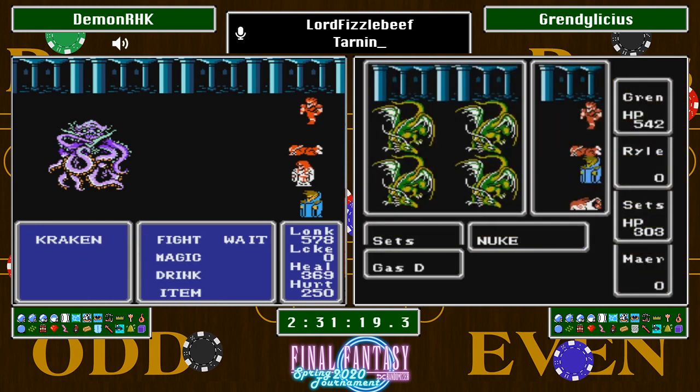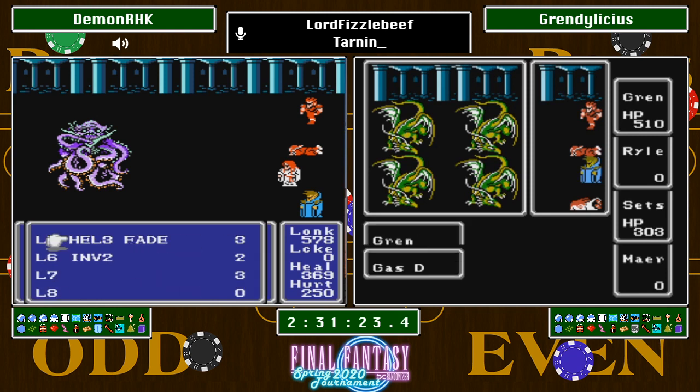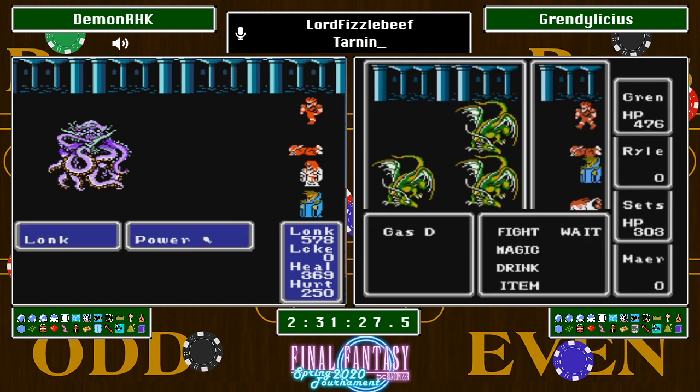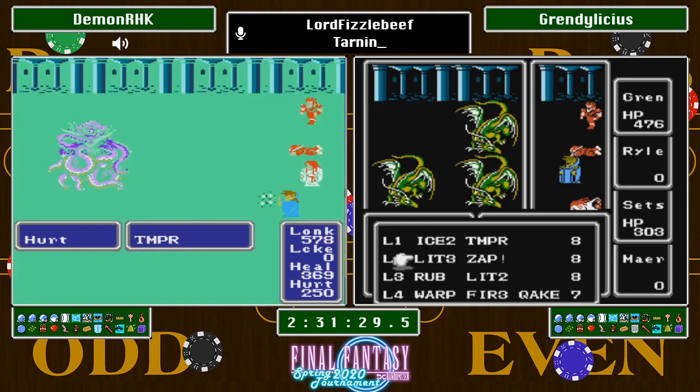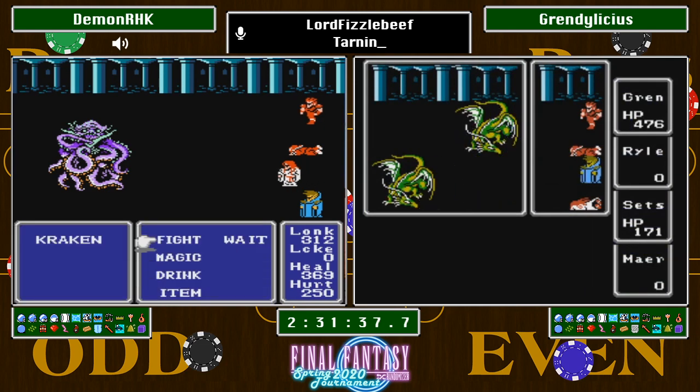All right, here we go. Let's do some Power Bonk. How about some Invis 2 and follow that up with some Temper. Bonk goes off first. Temper goes off. Kraken swing takes the knight down to half health. That's less bad than it could have been. Yeah, Invis 2 goes off.